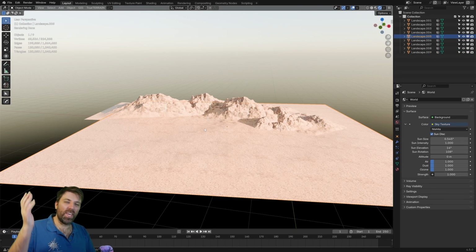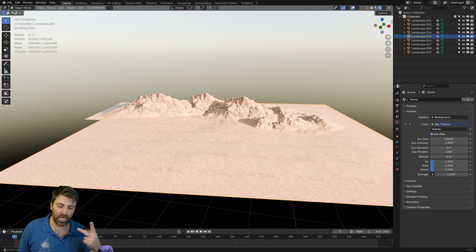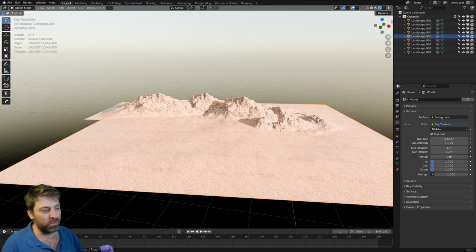But don't forget, you can always just repeat this process once you create those two color attribute things. Done. Copy, paste, and you can make as many as you want.